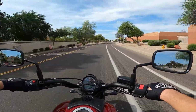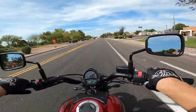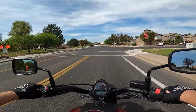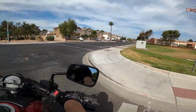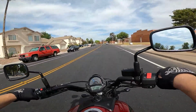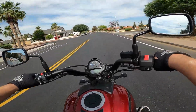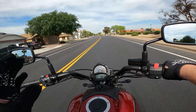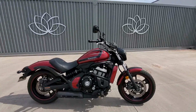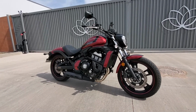If you're not familiar with the bike, this is a 650cc parallel twin, what Kawasaki calls the red-headed stepchild motorcycle. It's not quite sport bike, not quite cruiser, but what it is for sure is a complete blast to ride. Really fun motorcycle. Great for beginners. Pretty much wherever you are, you can jump on and have fun. I will say, after riding my XSR with that exhaust, I understand people's complaint about the sound, because the stock exhaust does sound kind of like a sewing machine, like a lot of people mention. It just kind of whizzes. But I can look past that.